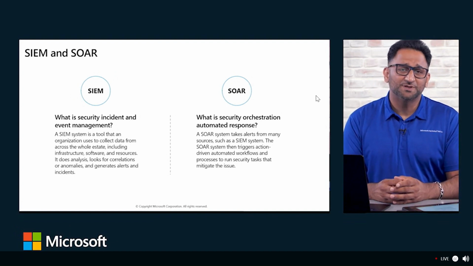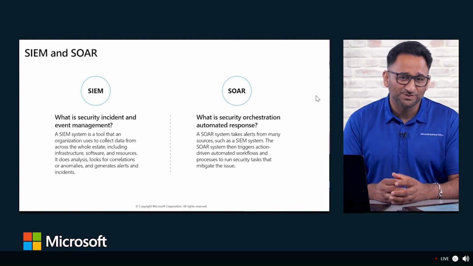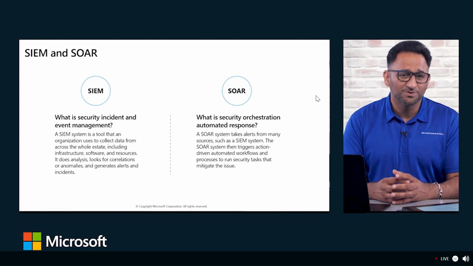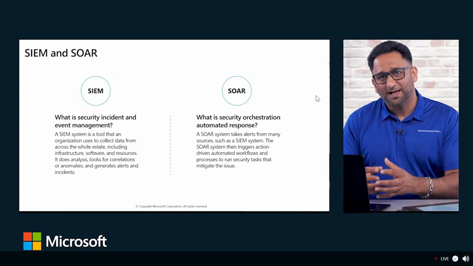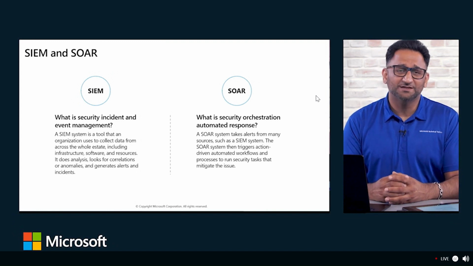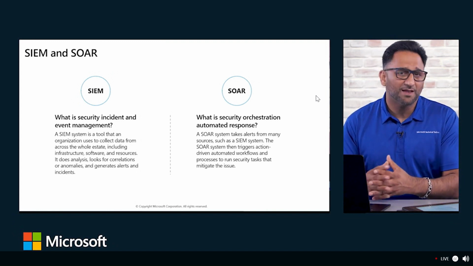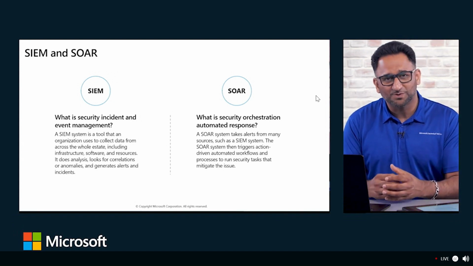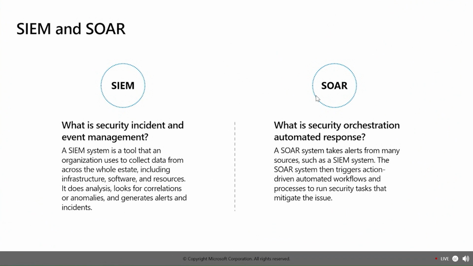Now, when these systems raise alerts, these alerts can be managed by SOAR, which is your security orchestration and automated response. These alerts can be handled automatically to look at whether there are any threats posing issues, and can be handled in a way that you might have described, or automatically stopped before they can cause or pose any issues within your environment.